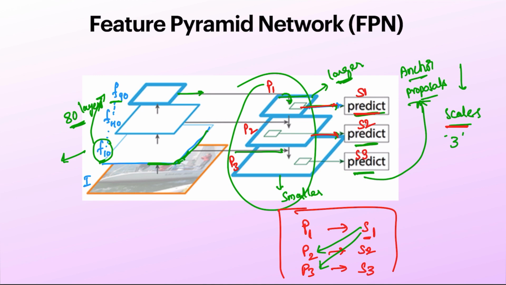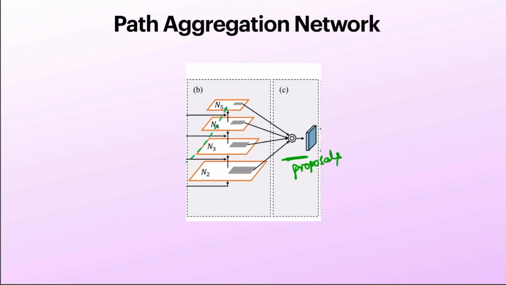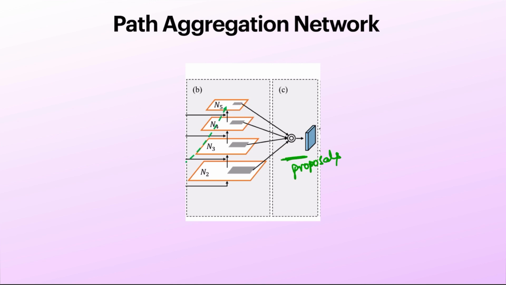Now in the path aggregation network, they are combining them into a single unique feature map. So instead of doing the predictions on all the feature maps independently, we do adaptive feature pooling. Adaptive feature pooling is used to choose the best features for the predictions, because we don't know which are the best features for predicting any particular bounding box. The network should learn those things, right? So that's why this kind of pooling is happening from all the feature layers. After doing the pooling, you get the best features for predicting that particular box.